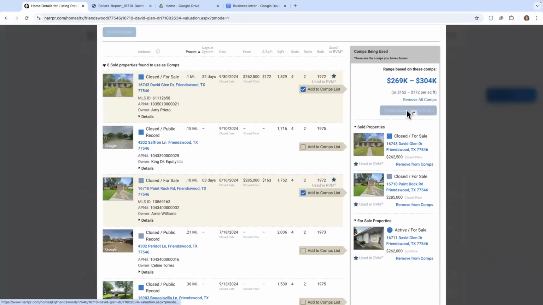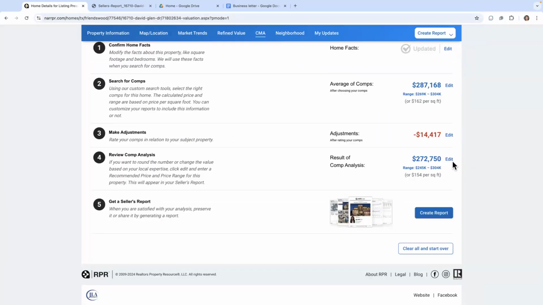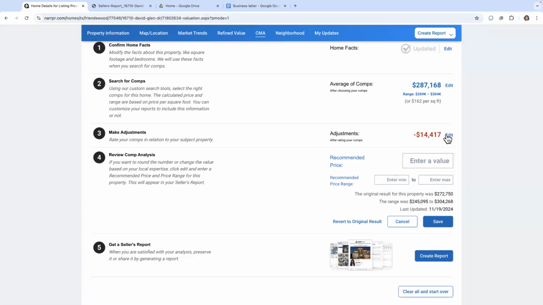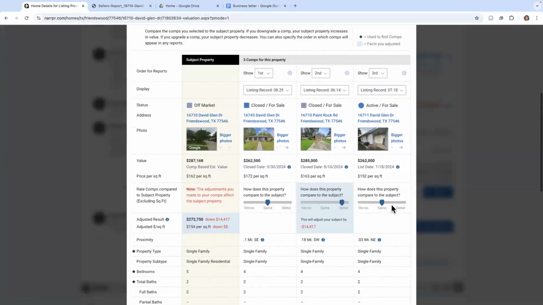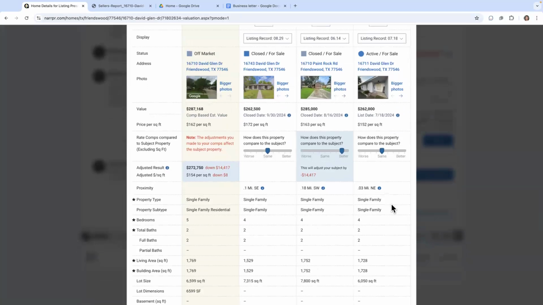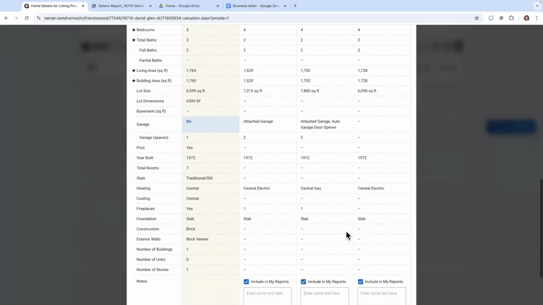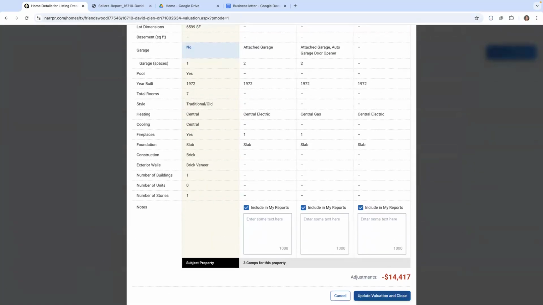And you're going to hand pick the comps that you want to use in your comparative market analysis. Based off of those comparable properties, you're going to navigate through them and make adjustments if that comp is better or worse or equal to. That's going to adjust your subject property. You can add notes.